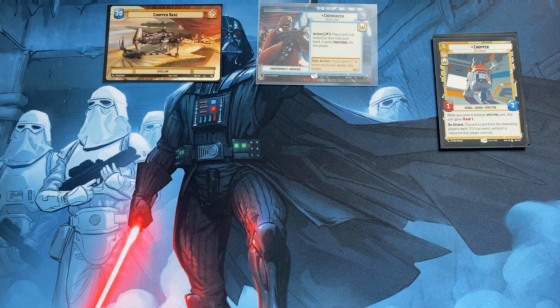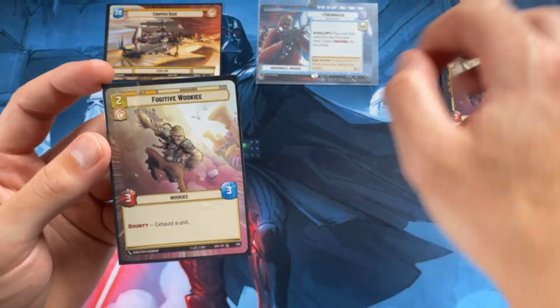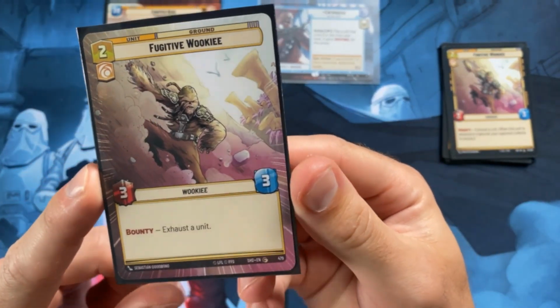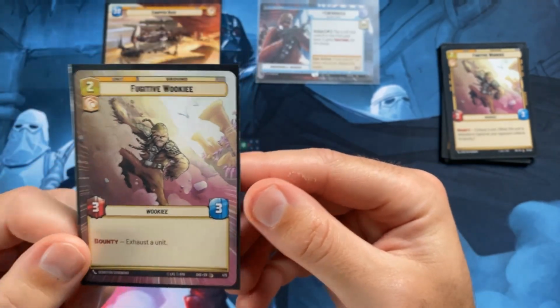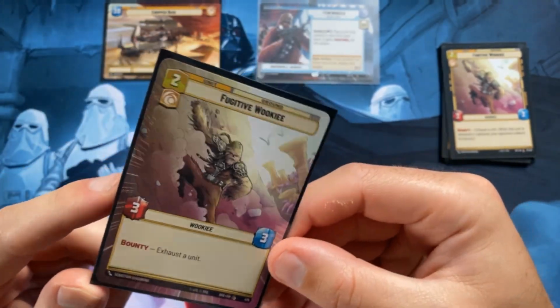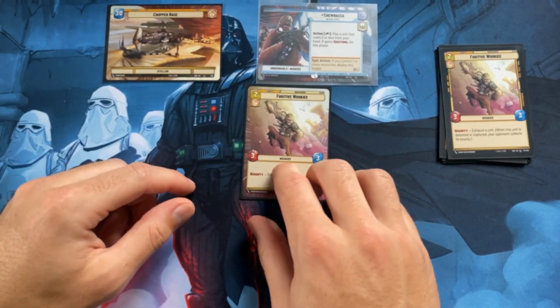We're going to move over to our 2 cost, and with our first Wookiee of the deck, Fugitive Wookiee, Run Free, with a bounty that lets them exhaust a unit. Bit annoying, but it's a Wookiee you can play, so why wouldn't you? Turn 1, you're just going to play him straight out normally. They do whatever, then you take initiative and you can swing for free.